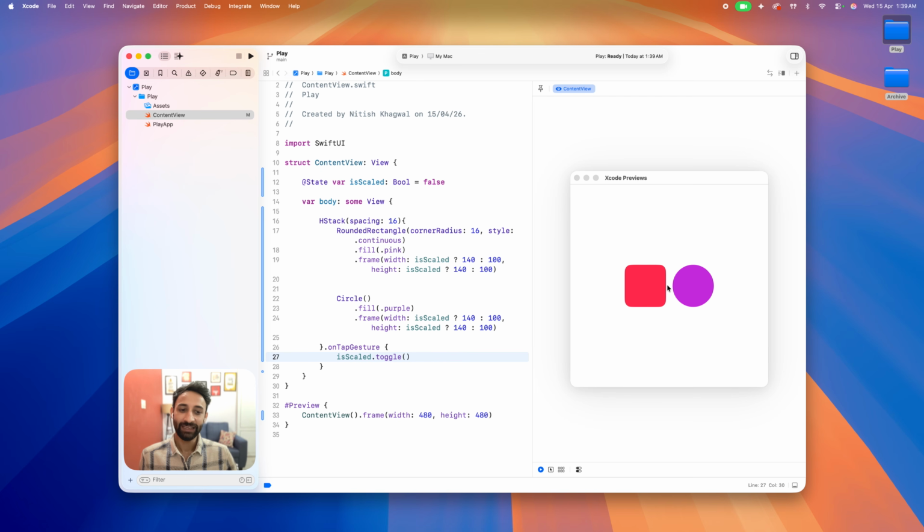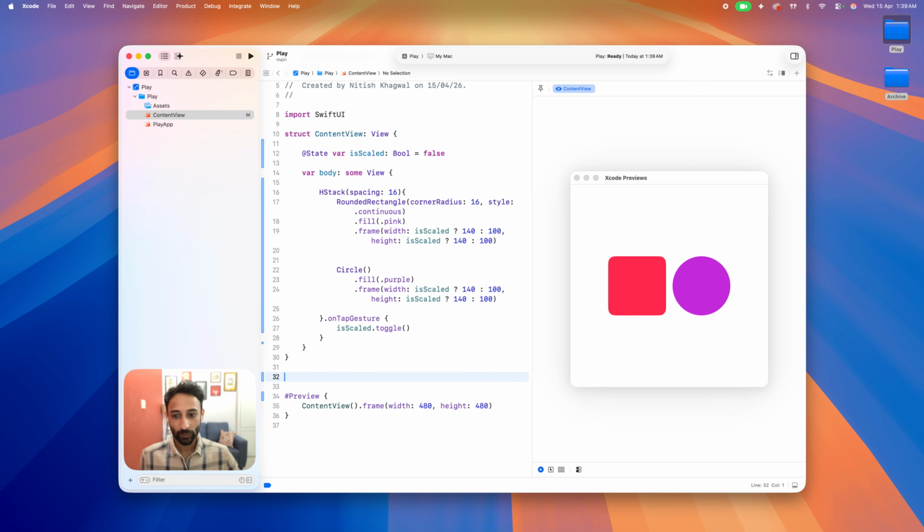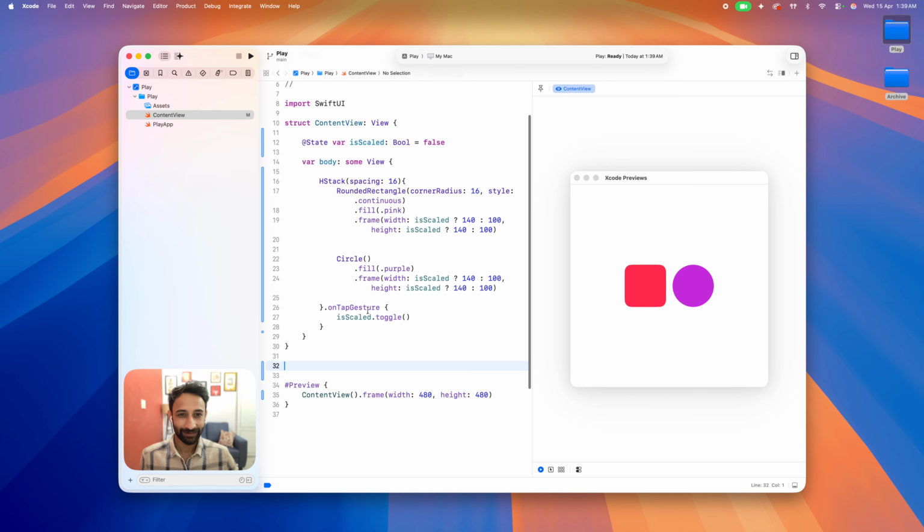I also want to animate this, and there's another thing that I want to do. I really don't like that if I click on this HStack, this entire thing is scaling. What I alternatively want is, if I tap on this square, it should scale up. If I tap on this circle, it should scale up and then scale down. So I'll also talk about another concept. In design, in Figma, we have components. We create one component and then we reuse it over and over again. So I can just do the same thing here.